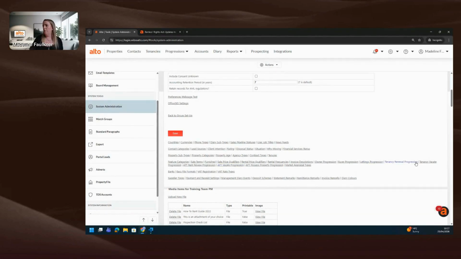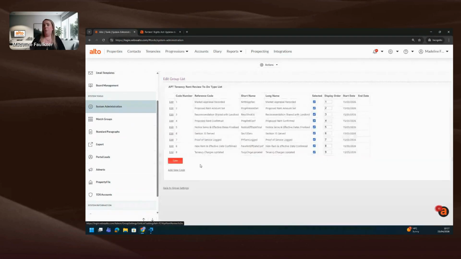We've still got your original in there as well, which you will need to use for your commercial lets or anything that's not within the Renters' Rights. And until phase 2 comes out, you're still using the same vacate progressions in the same manner that you're already doing.